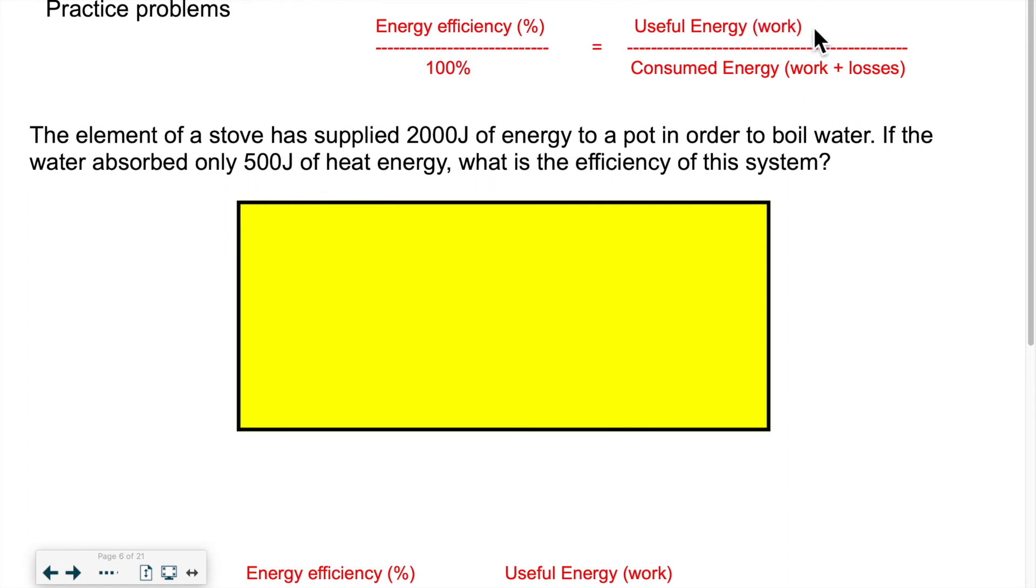So I think what's difficult normally with these problems is to determine what is the useful energy and what is the total energy. Now, this problem, it might not be so confusing, but I'll present you another one after where maybe you're going to find that it's not as clear-cut. So I have 2,000 joules and I have 500 joules. Obviously, the amount that does work, the amount of energy that did work should be a smaller amount than my total energy. So you don't even need to think here. 500 is going to go on top and 2,000 should go underneath. And if you think, if you read the words carefully, it says the stove supplied 2,000 joules to a pot. So you well know that when you put a pot of water on the stove, there's heat that kind of flows from the stove to the sides. If you put your hands near the stove, even if you're not anywhere close to the pot, you still feel some heat. So there's some heat that doesn't go into the water. So this has to be the total amount of energy both that did work and that was dissipated in the room. The 500 joules would be what went directly in the water, so what actually boiled the water, the part that did the work.